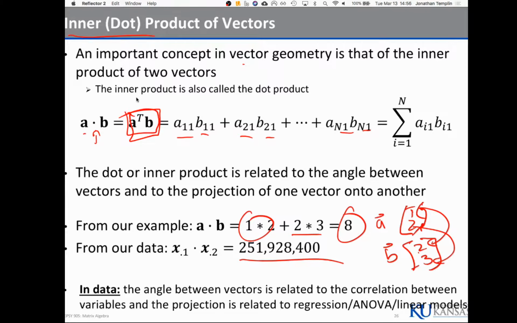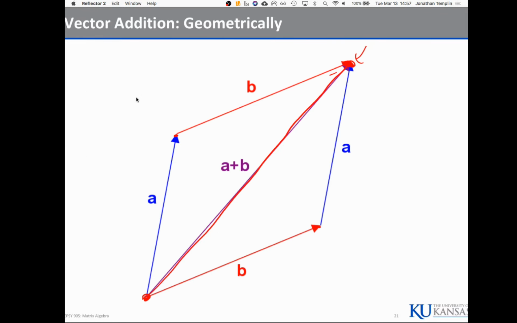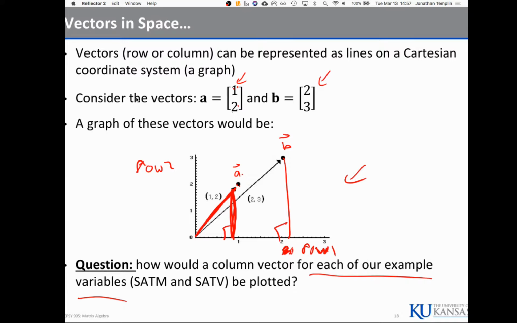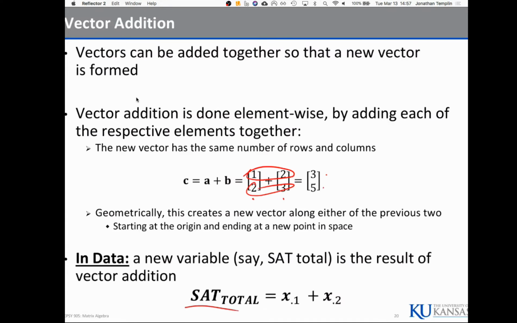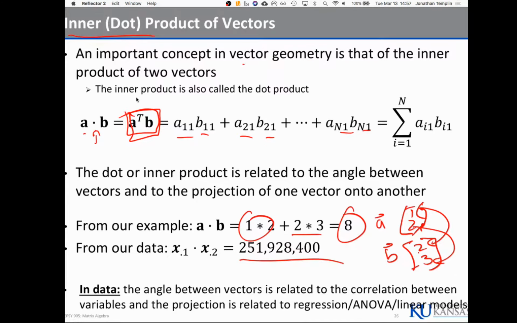But why this becomes important is because the dot product is related to the angle, the kind of angular distance between the two vectors. If we were to go back to that graph I had before of A and B right here, this angle between them is related to the dot product. And there's a relevance to all of that because that angle between them is very directly related to correlation. Two vectors that are highly correlated have a very small angle between them. Two vectors that have zero correlation are perpendicular to each other, a 90-degree angle between them.